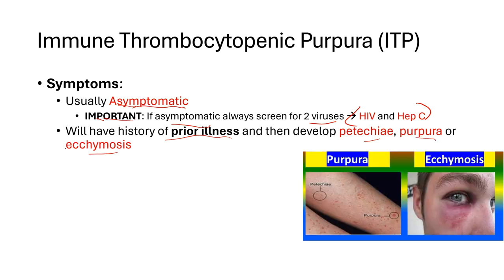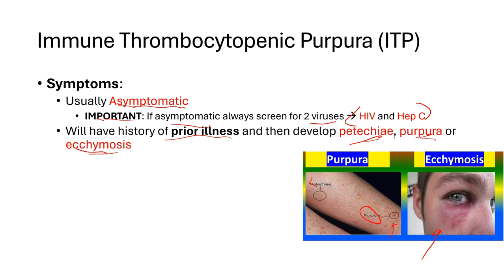Here's an image comparing the three of them. Here, we have petechiae with dots that you can't really even see. These are the smallest, pinpoint spots, typically less than 2 millimeters. Purpura, on the other hand, which is seen over here, you can actually see these dots. These are flat spots between 3 to 10 millimeters. And then, of course, ecchymoses are going to be the largest, typically greater than 10 millimeters or 1 centimeter, and this can sometimes be described as a bruise. So the only thing that differentiates these three is size: petechiae less than 2 millimeters, purpura between 3 to 10 millimeters, and ecchymosis greater than 10 millimeters.